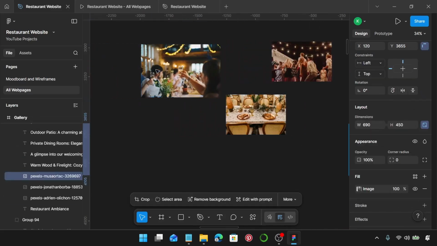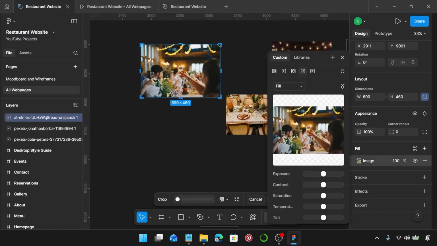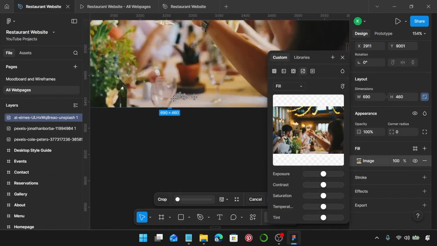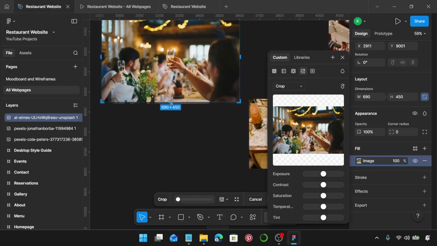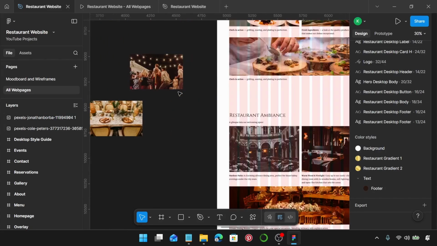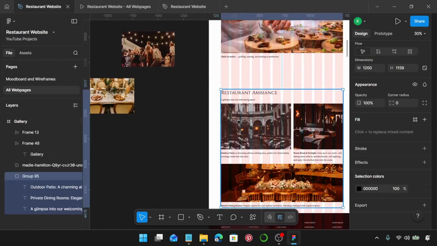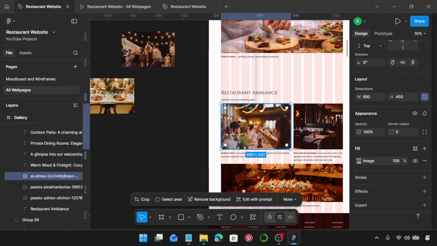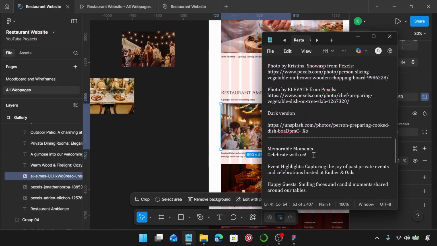Okay, height is supposed to be 450. So I'm just going to reduce this to 450 and I can just cut this. I haven't even changed any text, I just went straight into the images. Let me change the text so I don't forget.